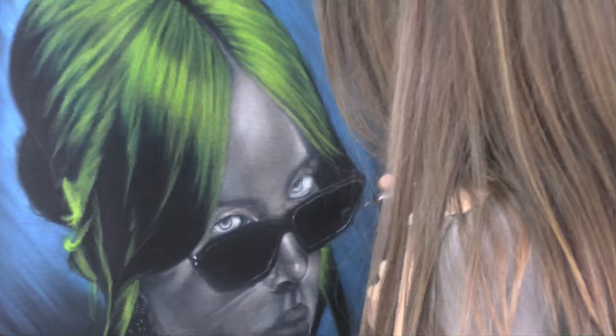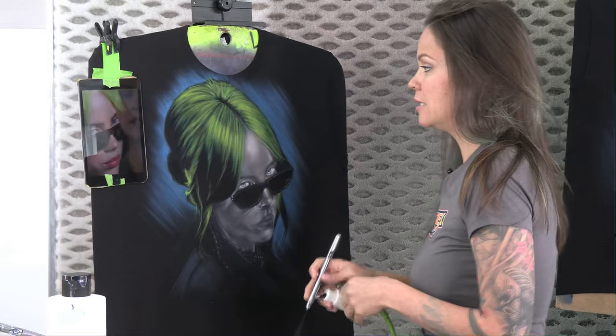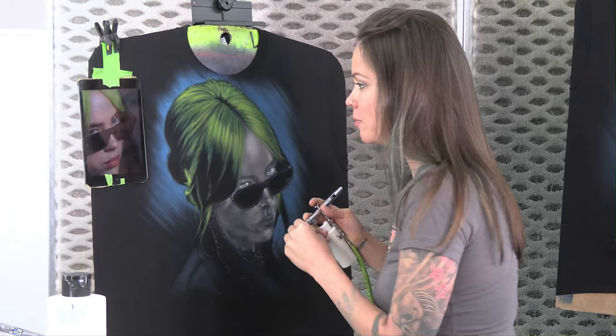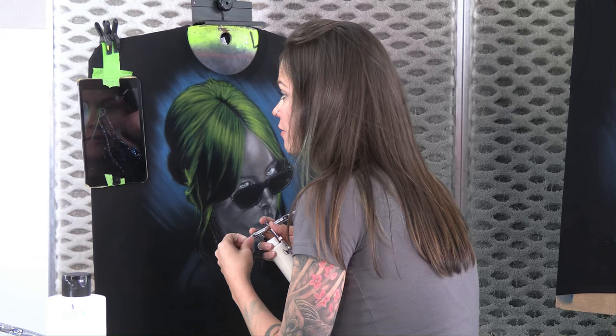People always comment on the tip dry and stuff like that. It's air running over paint. Tip dry is a reality of airbrushing. It doesn't matter what you're running through the gun. Obviously some paints dry more than others. This is a water-based paint with air running over it, so it's going to dry. I don't find it to be that big of a deal. People will complain about getting into heaven too. I just want to move on with my work. People ask all the time about tip dry, and it's part of airbrushing.